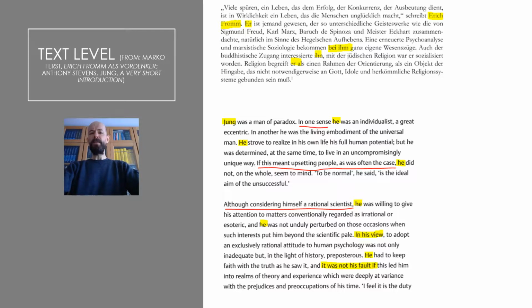So if we had to translate the German text here into English, we would clearly have to follow this consistent theme-rheme arrangement that is typical of English when we talk about people, for instance, but also when we define things, we would hold the thing to be defined constant. It would appear consistently in subject position, and also when we explain something. Very often we hold the thing to be explained constant in subject position.